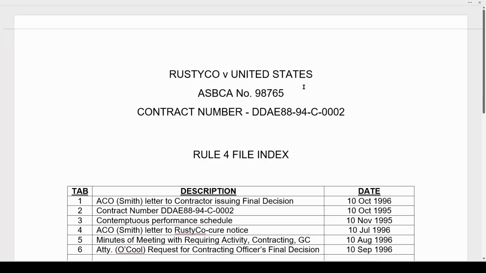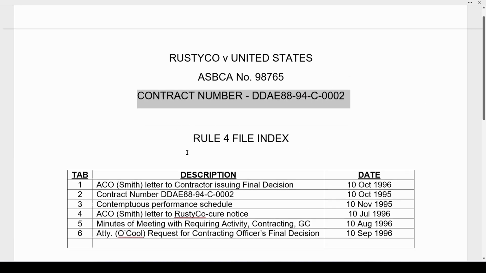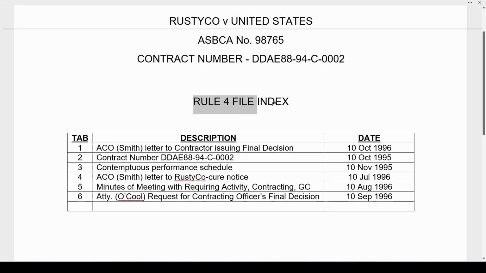I recommend using Microsoft Word or Excel, and although there is no prescribed format, it's good to start off with the concerned parties, the ASBCA case number, your contract number, and to state that this is the Rule 4 file index. Here you have your tabs, short document description, and the document date. Once you have this completed, convert it to PDF.